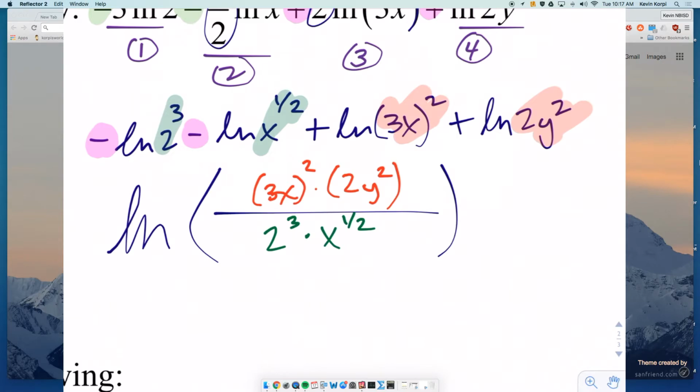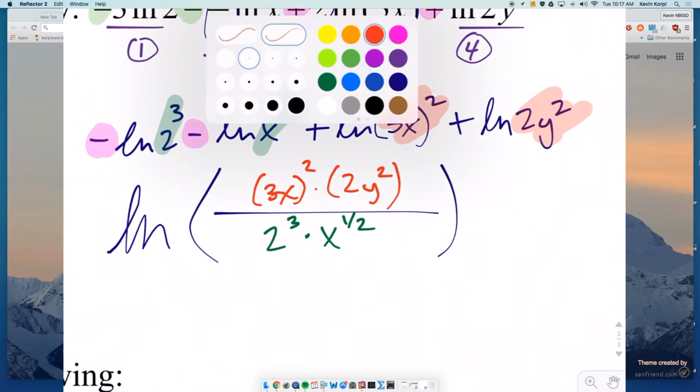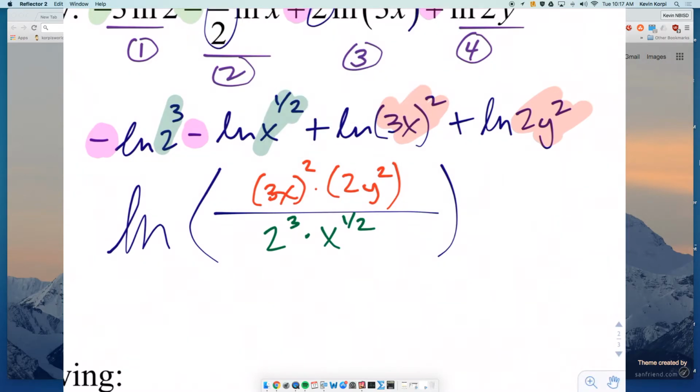Now technically we've condensed it. We have the log of a single argument and everything inside is being multiplied or divided. This is where students can get messed up though. They simplify or condense all kinds of wrong. They want to put plus signs in the top and minus signs in the bottom. No, that's wrong. Okay? They also want to somehow give them each their own log right there.